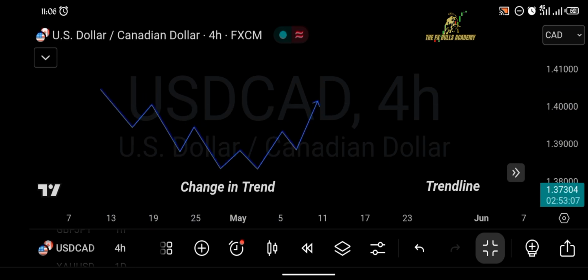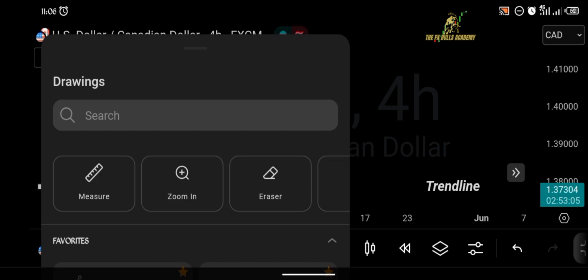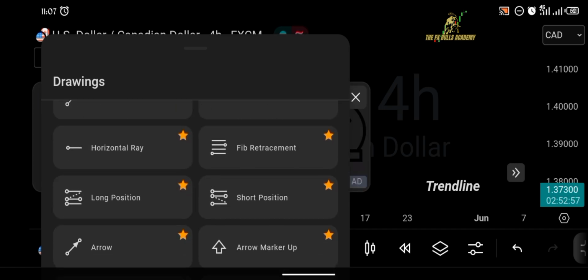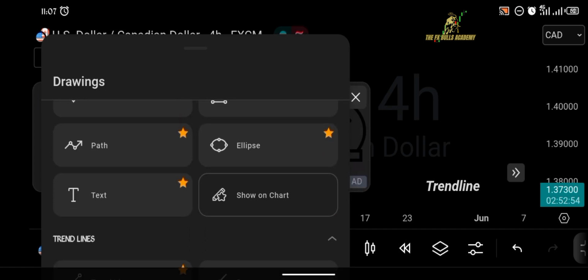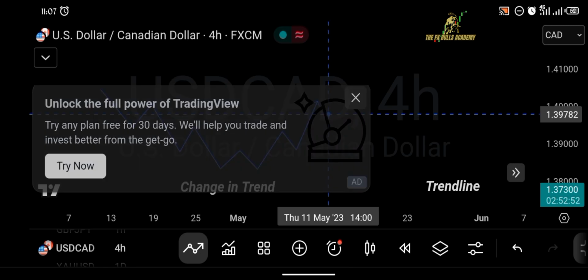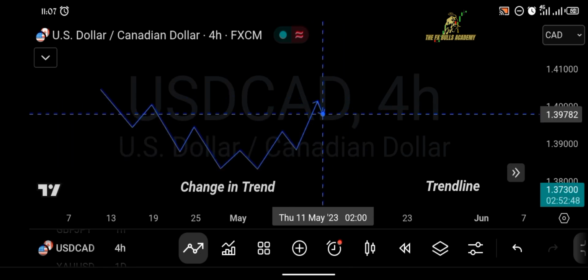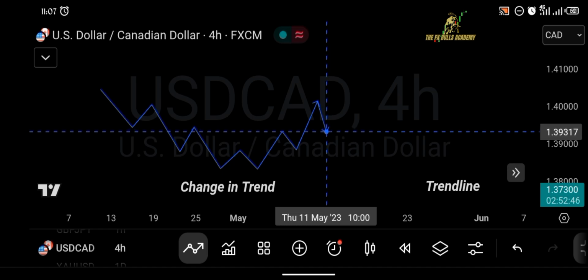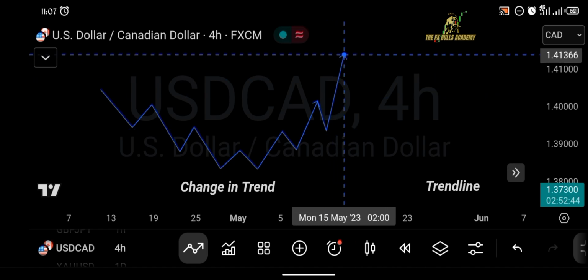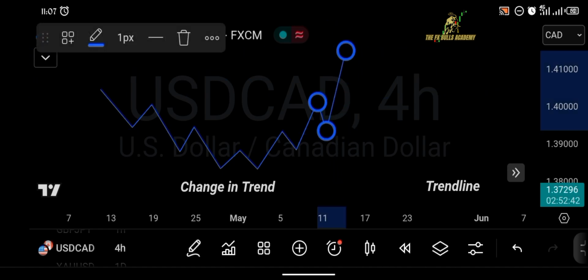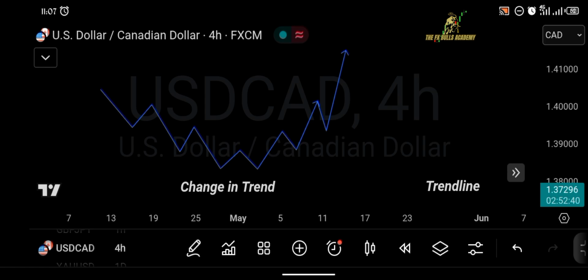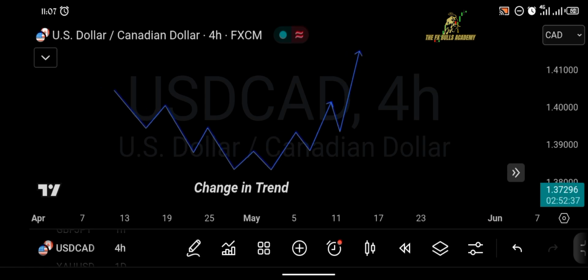Price pushes up. Then you must have at least two highs or two lows for you to know that the trend has changed already. Note that down. You must have at least two highs or two lows before you know that yes, this trend has changed, or else price might just go back up, liquidate you out, and go back to its trend.